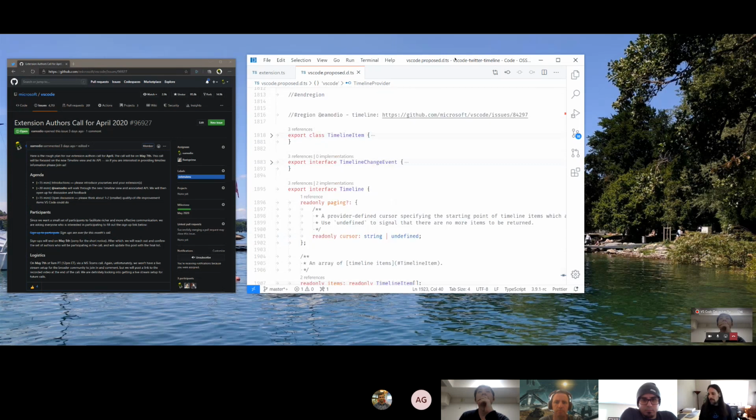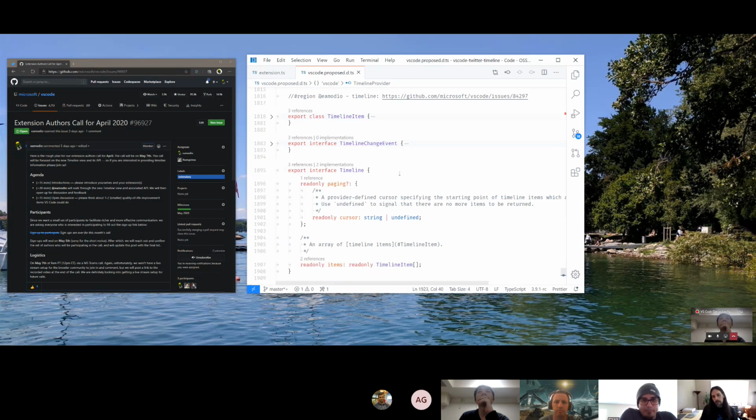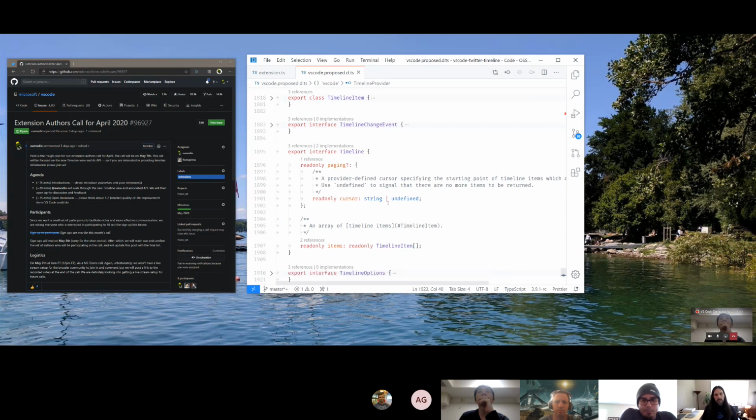And please feel free to interrupt me at any time if you have any questions. I'll probably go through this a little bit quickly, and then we can dive into any other questions. So with the timeline API, the main thing you return is your list of timeline items. And then there's an optional piece to deal with paging.